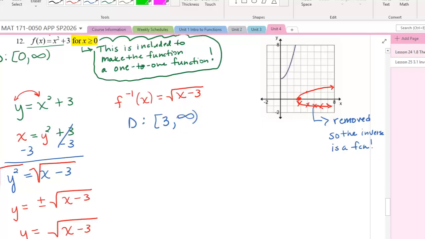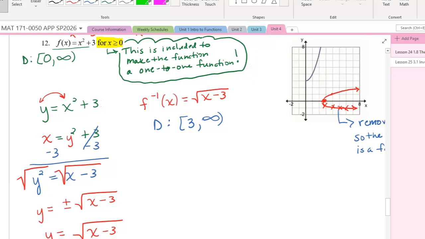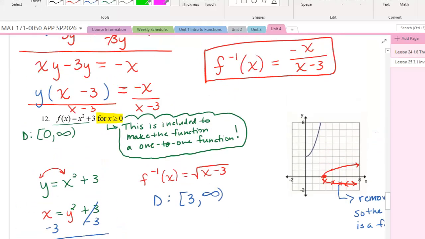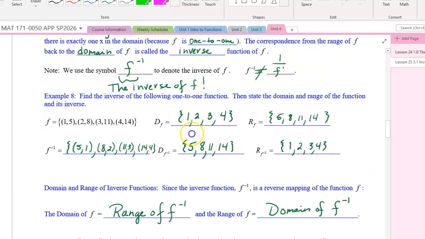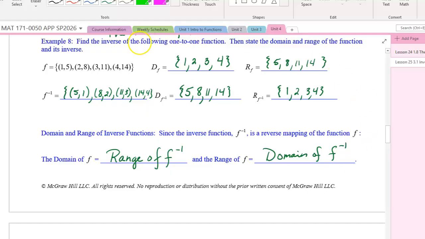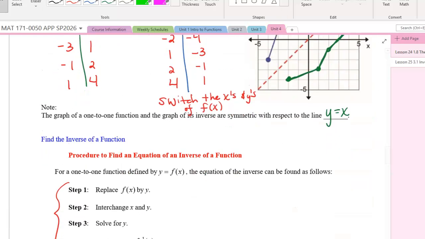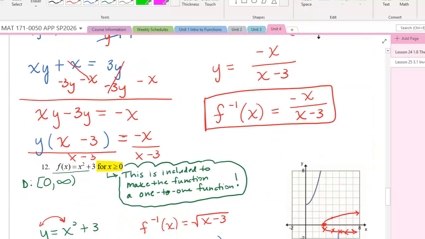And I don't know if you remember, but when we were in class, we talked about, let me find that. Sorry, I'm going to make you dizzy for just a minute. But remember, we talked about this in class. When you have a function and its inverse, since they're the reverse mappings of each other, the domain of f is equal to the range of its inverse, and vice versa, the range of f is equal to the domain of its inverse.